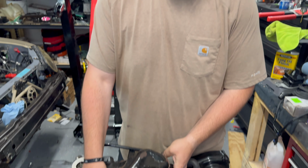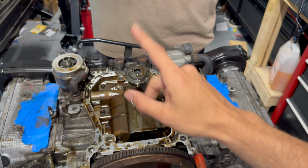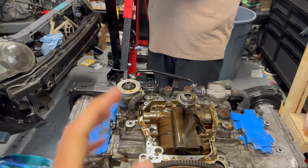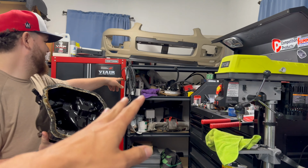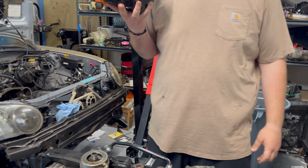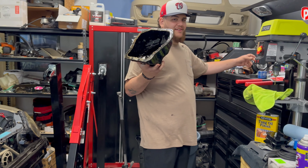What do you got? I got an IEG oil pan, street series, with a pickup and baffle. Say less. So that's what's going to replace that little beat thing. So I believe he also has HKS headers to throw on as well, and some equal length headers. And a big Blouch 3.5 turbo, which we'll show you guys.